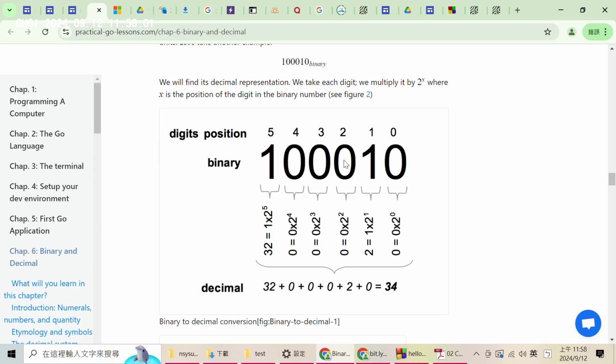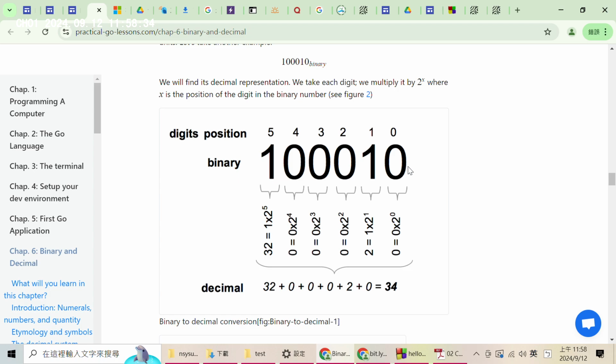The next three terms are 0, and this term is 1 times 2 raised to 5, and 2 raised to 5 is 32. So you sum all these numbers and obtain its value, which is 34. In this way, you can convert decimal to binary, or binary to decimal.